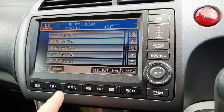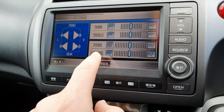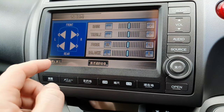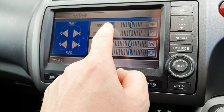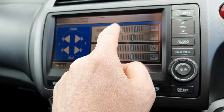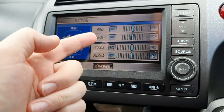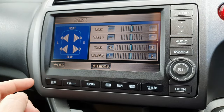While we're waiting for this to record, this button here is all of your bass, your treble, your fader, and your balance. So you can change all those if you wanted to. So let's say your bass, you want your bass up or down. And the same with the treble or the fader. You can just change the speakers to whatever way you want them.